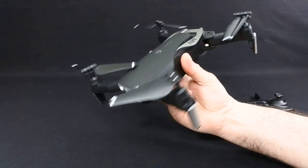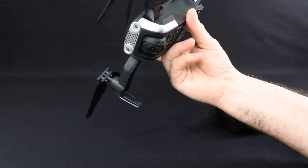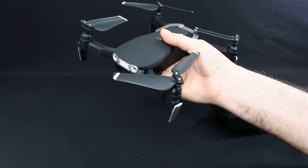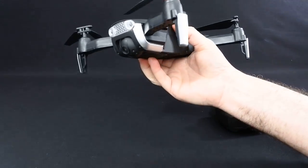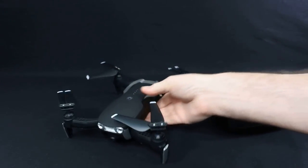The camera is what you'd expect. It's not brilliant. It's only doing 8 megabits per second. You're never going to get a great picture at 8 megabits per second. It's far too low for a 1080p camera to have a really good strong resolution. It looks grainy like you'd expect, and there's obviously movement in the drone because this is not stabilized. It goes up and down, it's not stabilized.